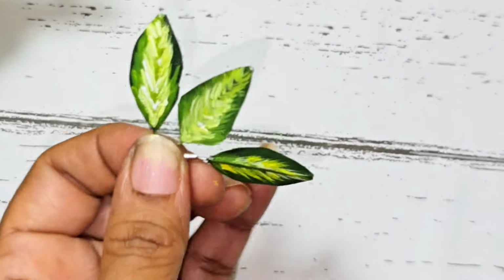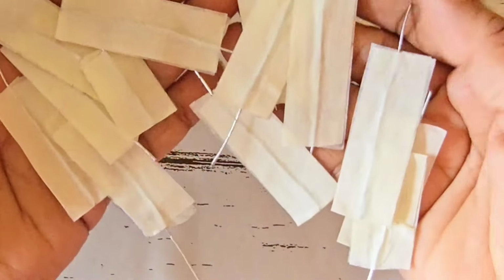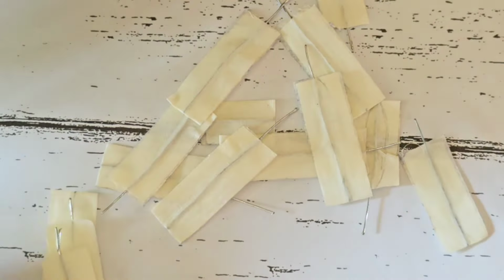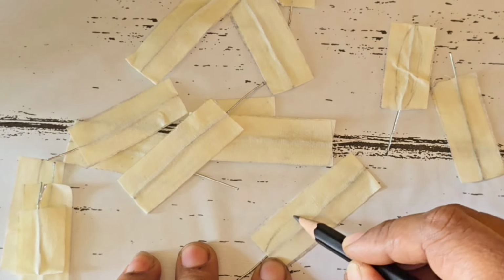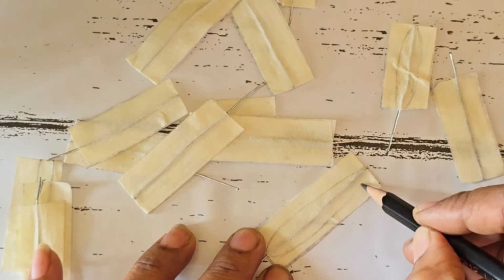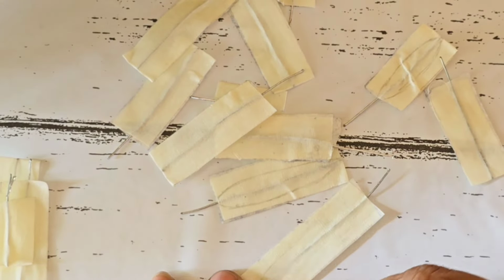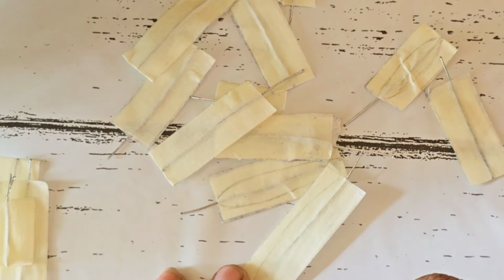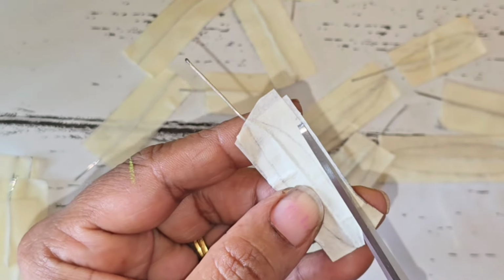So by the time it gets dry, we will prepare some more leaves for the third DIY. And you can see here in a similar way I have prepared some more leaf patterns. And here you can see the size of the leaves which I have kept because I just wanted little bit of long leaves. To get the perfect shape, here I am making the markings before cutting this masking tape. This may be a little bit time consuming, but you will get a perfect size and shape.